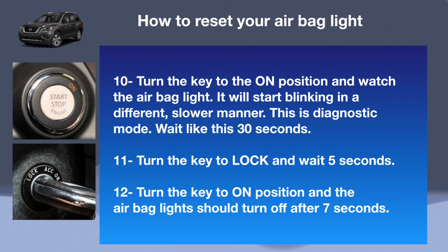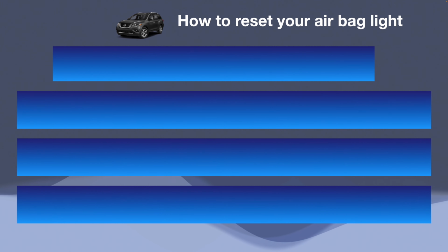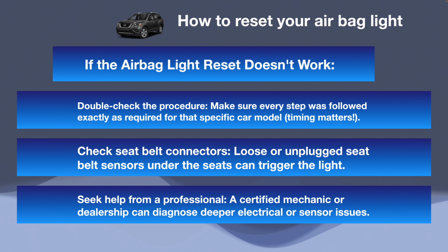If this didn't work, don't worry. What I suggest is you retry that at least 2 or 3 times. Sometimes, the number of seconds is very important. So if you waited 7 seconds instead of 5, this could make a huge difference.